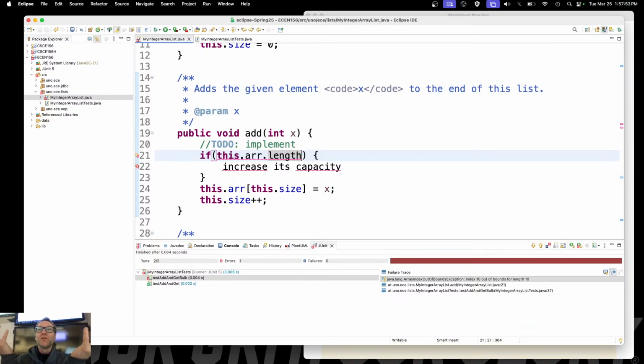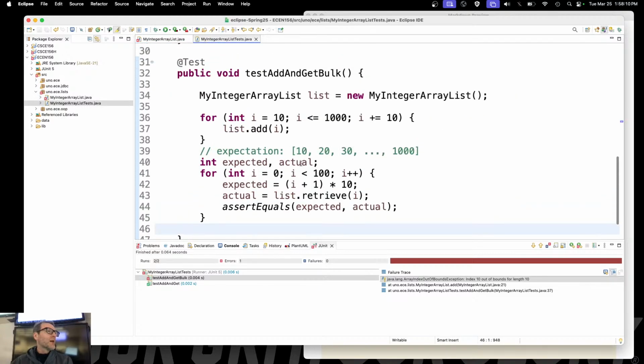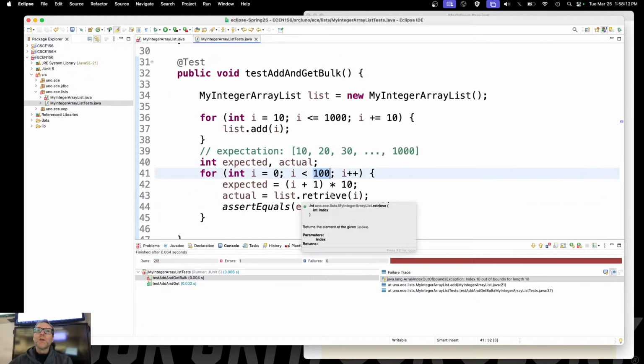That's an upgrade from C, because now we don't have to do the bookkeeping ourselves. It's done by Java for us. If that's equal to the size, then we know that we've hit our capacity. In fact, size seems like it might be useful. Remember when we did this over here? I hard-coded this to 100. I don't like hard-coding stuff, not even in tests.